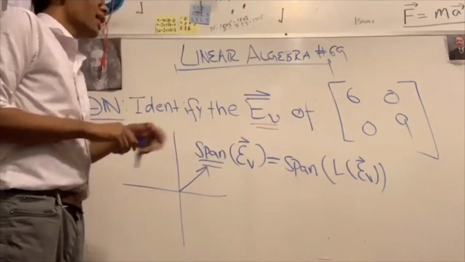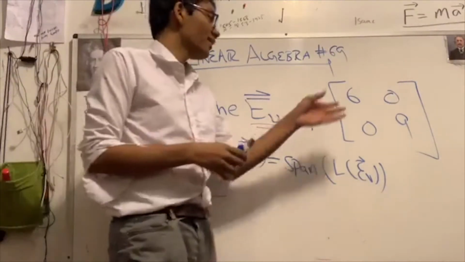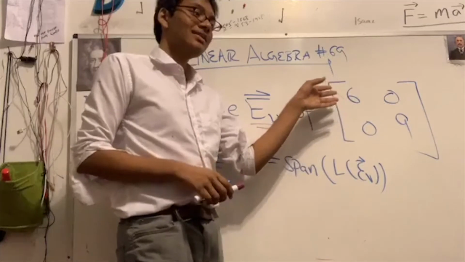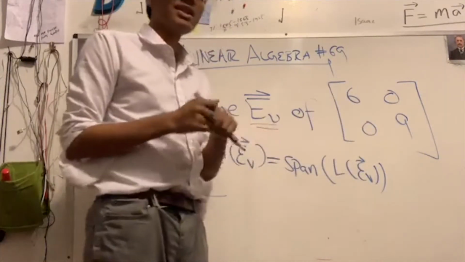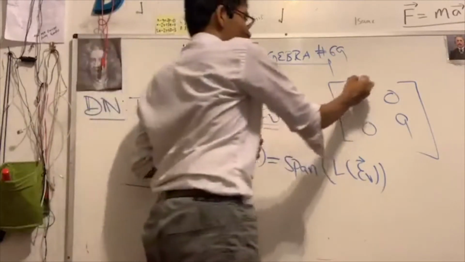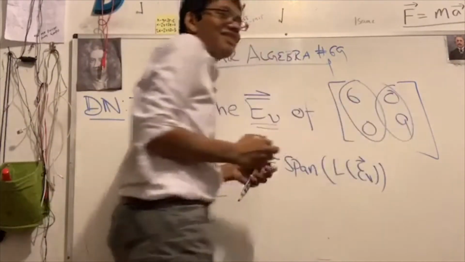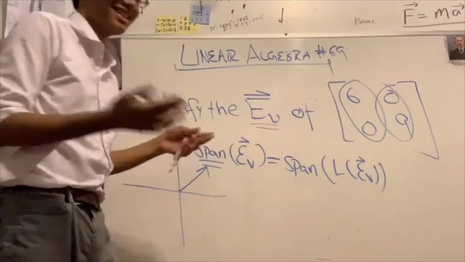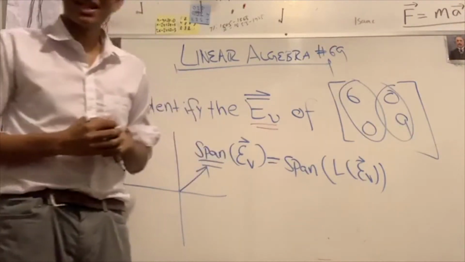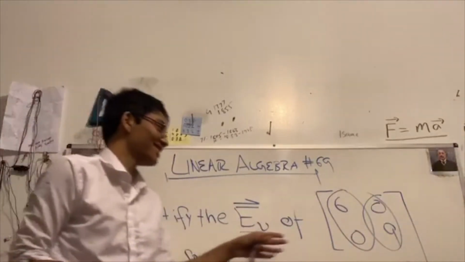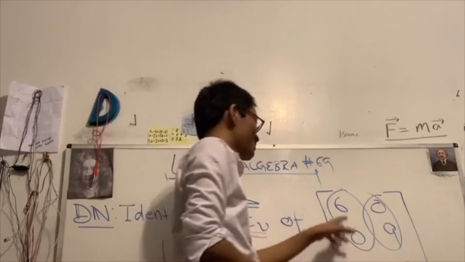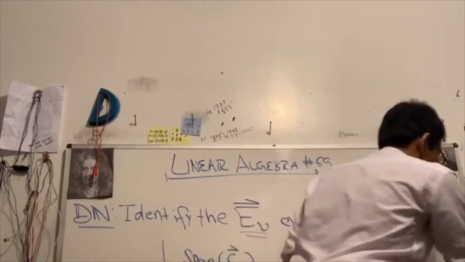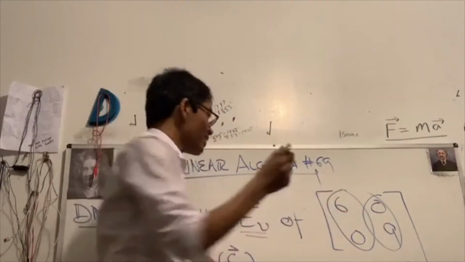Okay. So if you have a matrix that is made out of the unit basis vectors, then the eigenvectors are staring you in the face. Here's the eigenvector. Here's the eigenvector. Oh, sorry if my head is cut off. I do have a head, so. Okay. So the eigenvectors are right here, 6, 0, 0, 9.